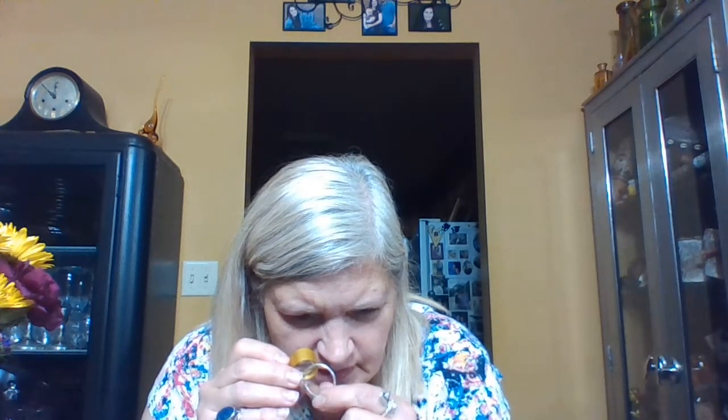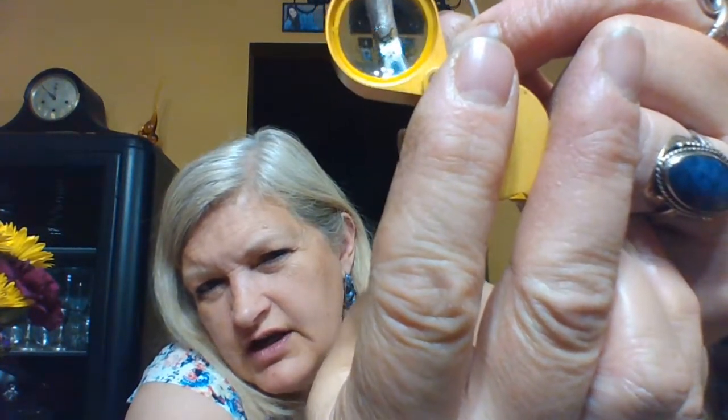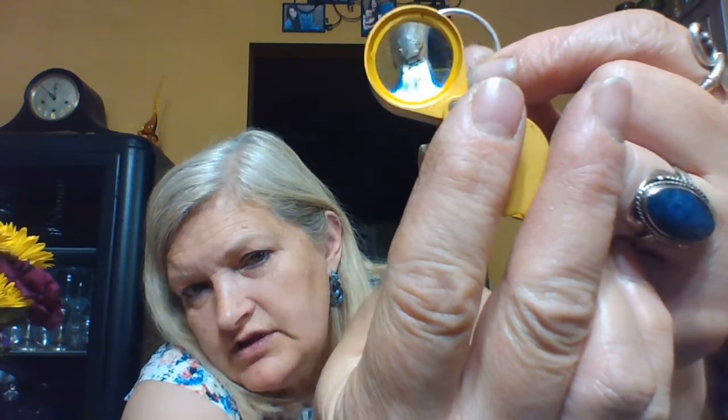But when it's like that and it could be silver at the bottom, I always just double check the inside and see if I can tell if it's plated or if there are any markings that would indicate it's actually silver. I see green, so that leads me to believe that it's plated silver. Let me see if you can see it. Right in there, there's green, which means there's copper in there somewhere that's oxidizing green. So these are not magnetic because they're copper, and then they're plated with silver.